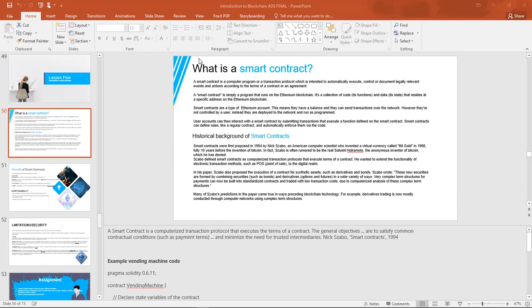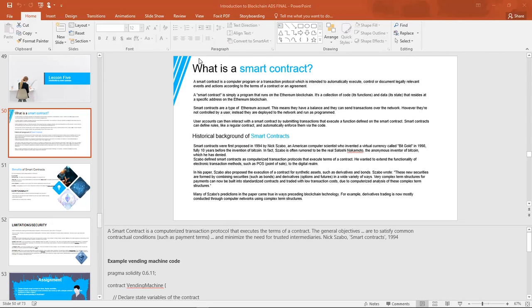We also looked at the difference between traditional contracts and modern-day contracts, that is, smart contracts. Smart contracts are relatively cheaper compared to traditional contracts.